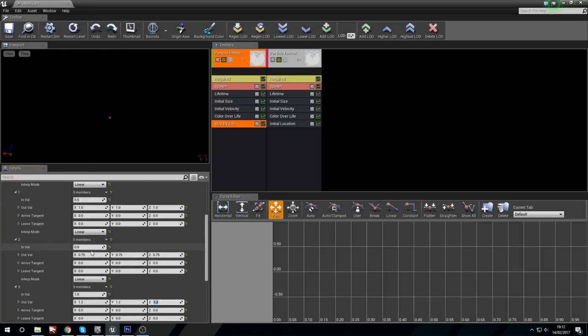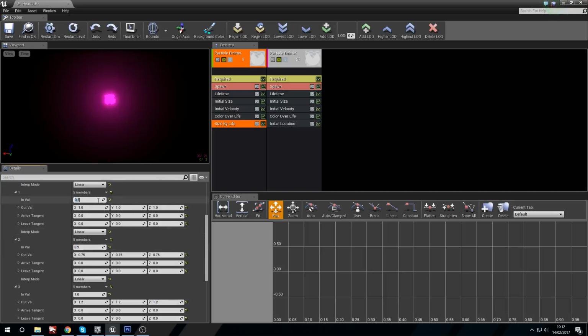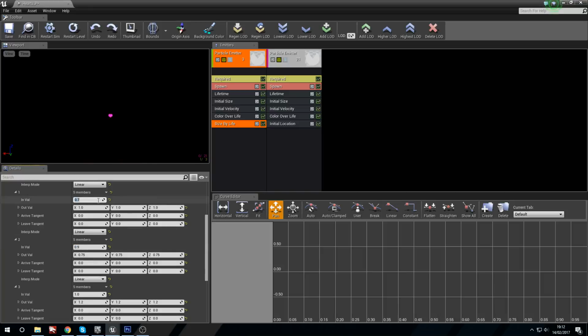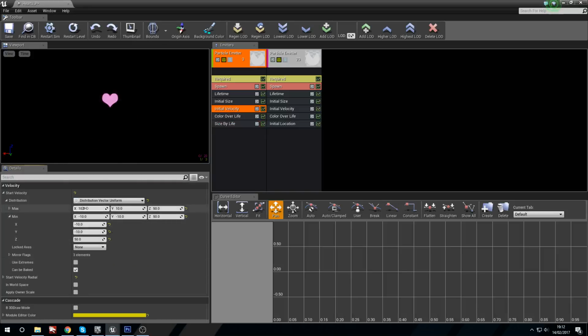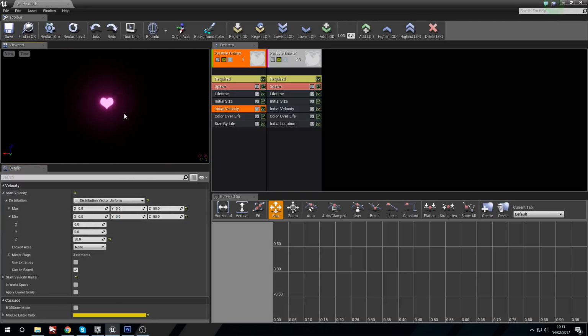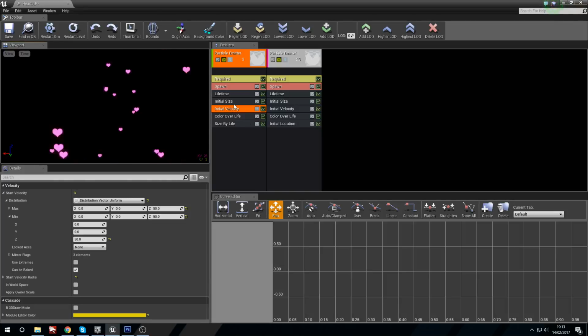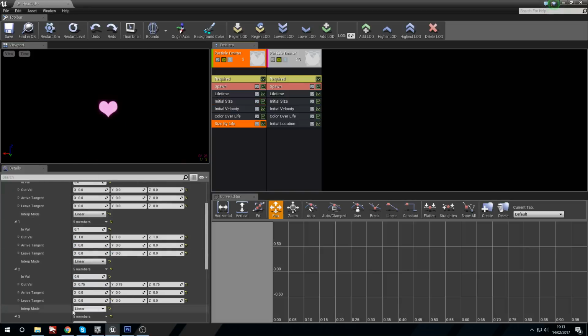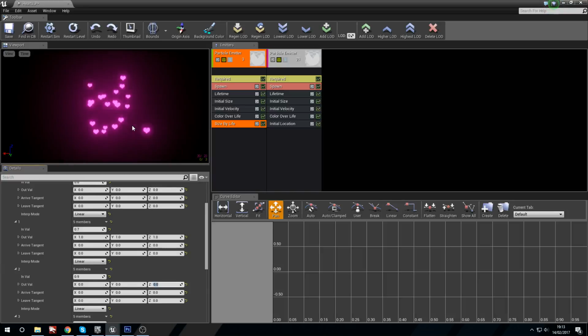Poof! There we go. Now that's quite a slow little poof we've got there. I suppose that, yeah, I'm going to change that to 0.7 here. So there we are. I don't like the initial velocity. Every now and then it's going to the side, and I just want this to go up. So I'm changing the initial velocity to just be Z50. There we go. So it grows, little poof there. In fact, I think on the size by life, when it throbs back down, I'm actually going to set the throb to 0. So it poof, there we go.